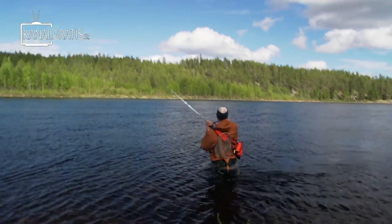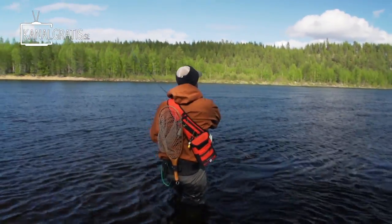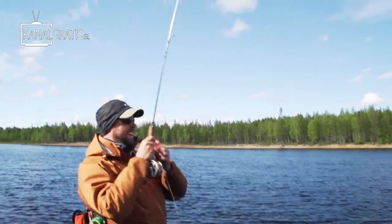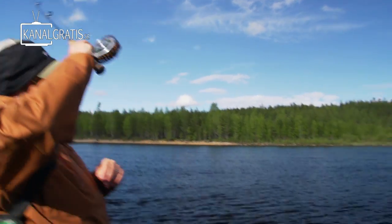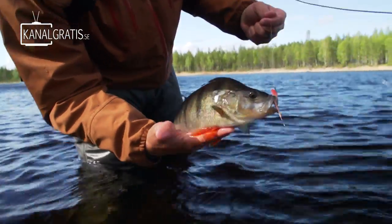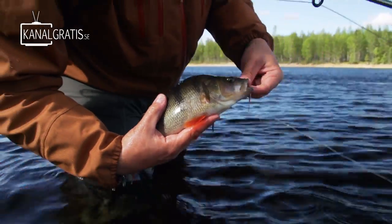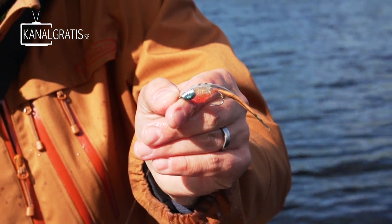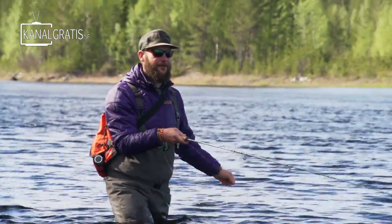It doesn't feel that big, but at least it's a fish. I don't have a clue what it is though. Just a few casts — it's a big perch! It's not exactly what we were going for, but I'll take it. That's a nice perch. Hello, hungry one. We were going for trout, but I'll take this. Tough day, a lot of wind, so yeah, decent start. A little streamer here, some rubber legs and a lot of marabou in it — kind of a white fish imitation. Let's get a trout.